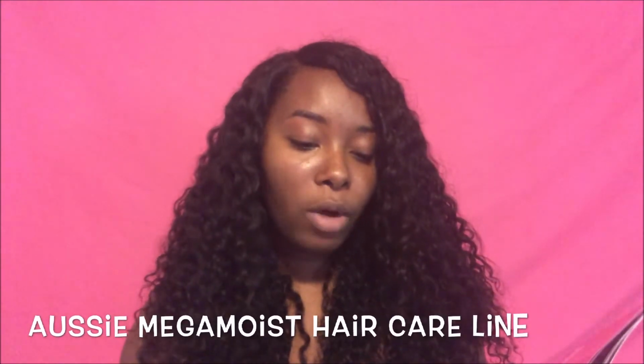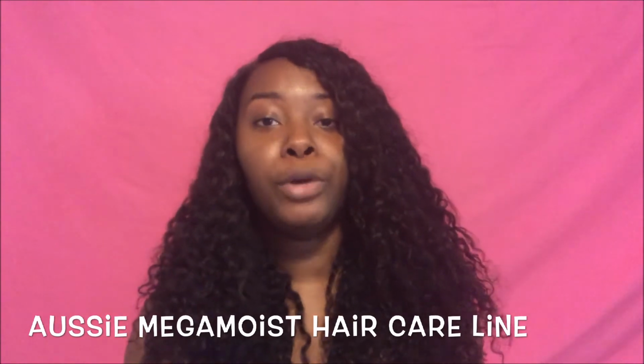Now moving on to the products that I used in the hair. The doll guide, this is just a little booklet that came with the hair when I purchased it. Inside it has the description of the hair and the different types of products that you should use on the hair. The recommended products for shampoo and moisturizing conditioner are the Aussie Mega Moist line, so the Aussie Mega Moist shampoo and the conditioner.